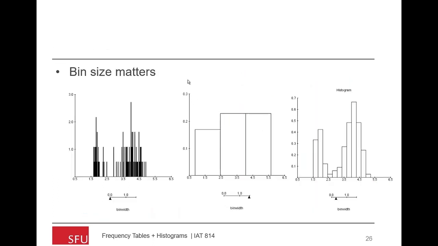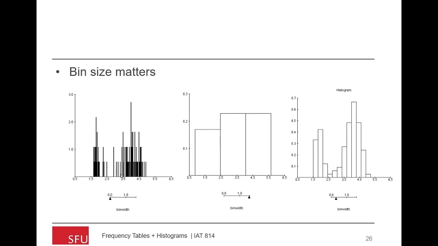So when you're building histograms, one of the things that can be a little bit tricky is to come up with a bin size that makes sense for the data. To some degree, the bin size ought to be chosen on the basis of the number of data elements that you have. With a small quantity of data, having too many bins ends up misleading you as to what's going on with the data. And it can't be too small, as it's shown here, and it can't be too large, as it's indicated here.